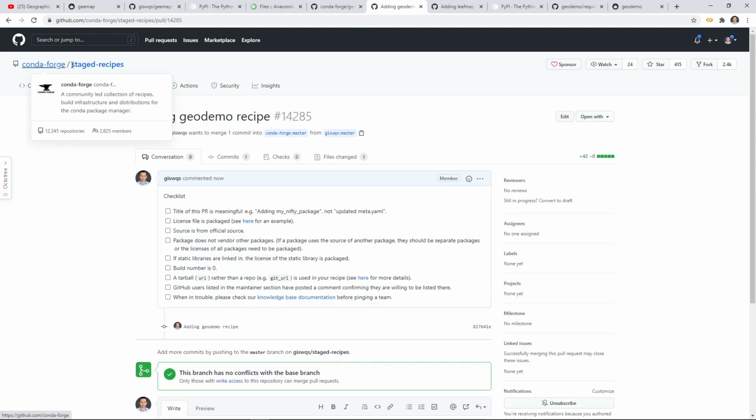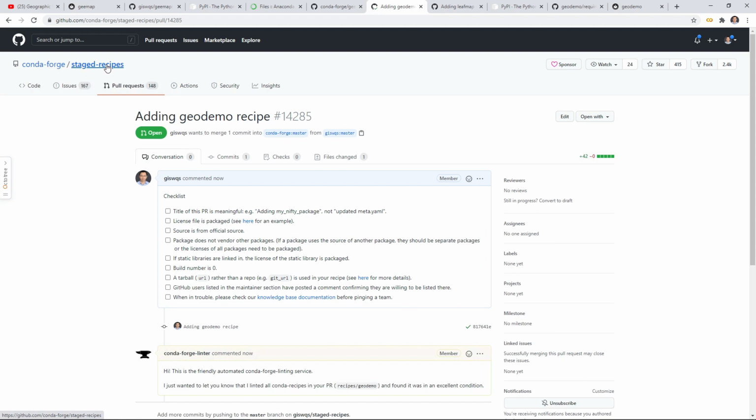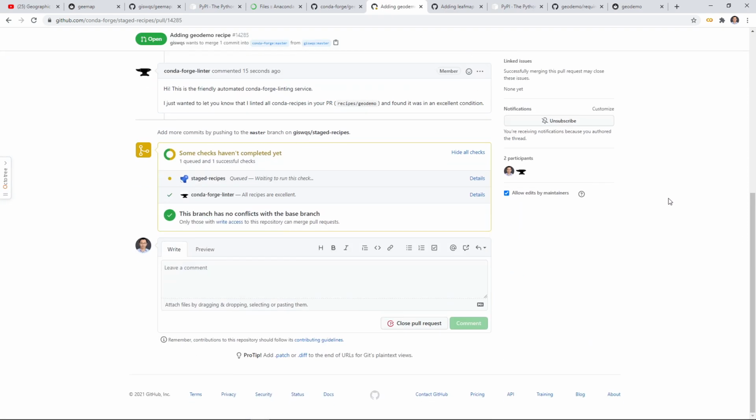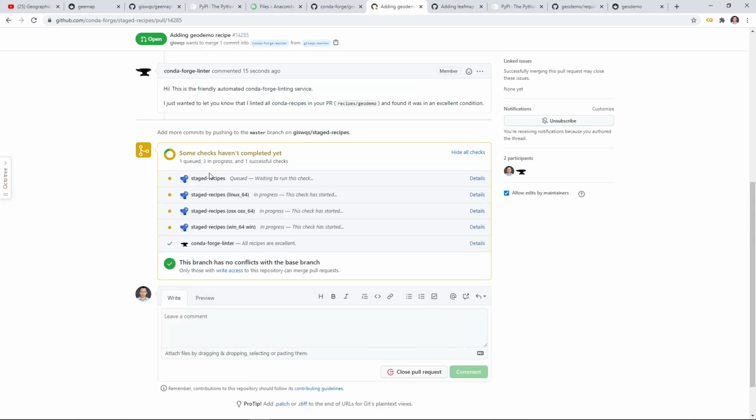Now you will see this one become officially part of the conda-forge recipe. You can click, for example, the pull request, and it's here. We see a green mark. That's good, but I think it takes time to run all the checks. This might take a couple minutes, but if all of them turn green, that's great because it has no conflict and the package has been tested successfully on multiple platforms, and it will be easier to be accepted. If you have any errors, you need to fix those errors.